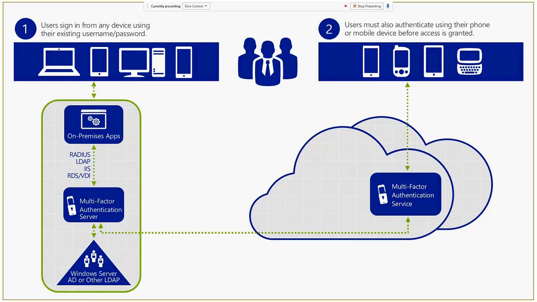And Mark, if you want to elaborate on that at all. Yeah, I think the question is, if someone knows my username, can they perform this lockout function by simply typing my username and essentially brute forcing, as we were talking about, the password? The fact is, until my authentication against that back end, in this diagram shown by Windows Server, AD, or other LDAP, or it could be a Radius server, when that multi-factor authentication server connects to that directory and attempts the authentication and it fails, there's no continuing in the process. It simply returns. So whatever would normally happen for a user typing in a username and a bad password, if after 5 attempts you lock them out, that would still occur. There's no change to that process.